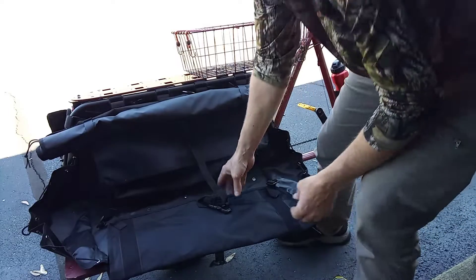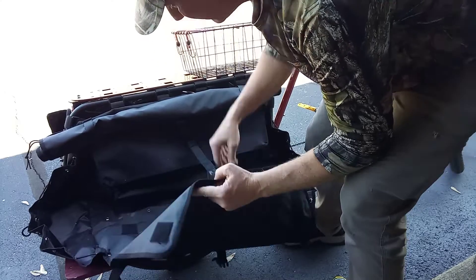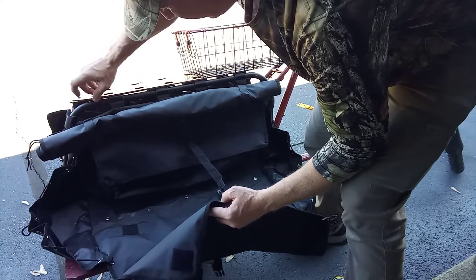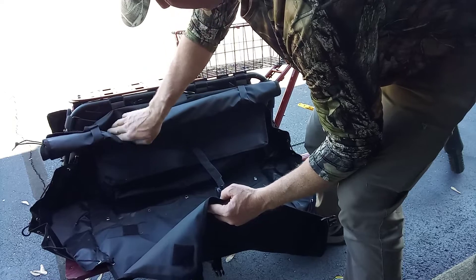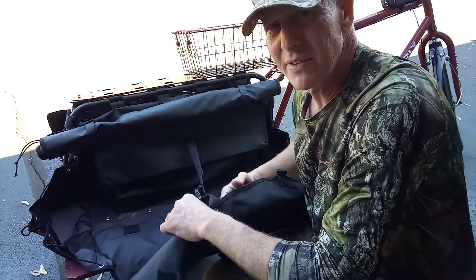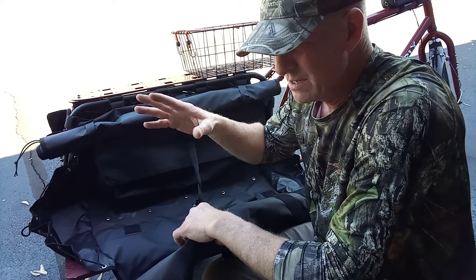And what that platform allows you to do is, when you've got something really heavy in here, it's not going to tear the bottom out of your bag. It's not going to put all this stress on all the points where it's attached to the frame up here. Because the stitching's good on the bags, but anything that's stitched — if you put a hell of a lot of pressure on it, you're just going to rip that stitching eventually. The jarring up and down when you're going down the road, the bouncing of it, is just going to tear that stitching over time.